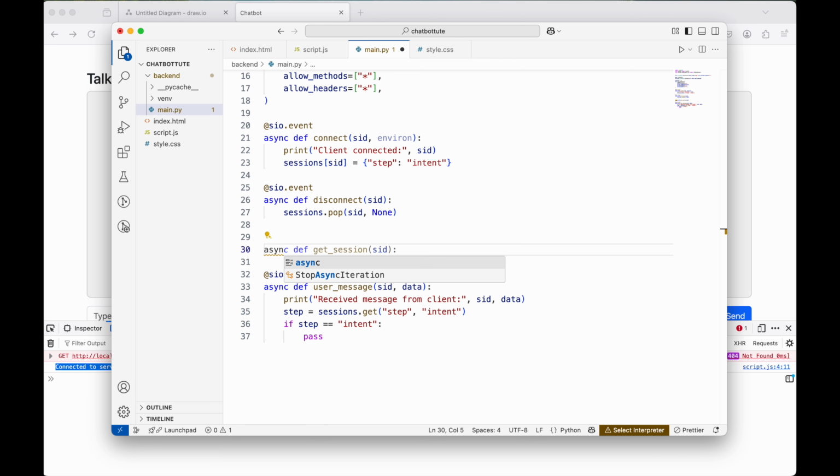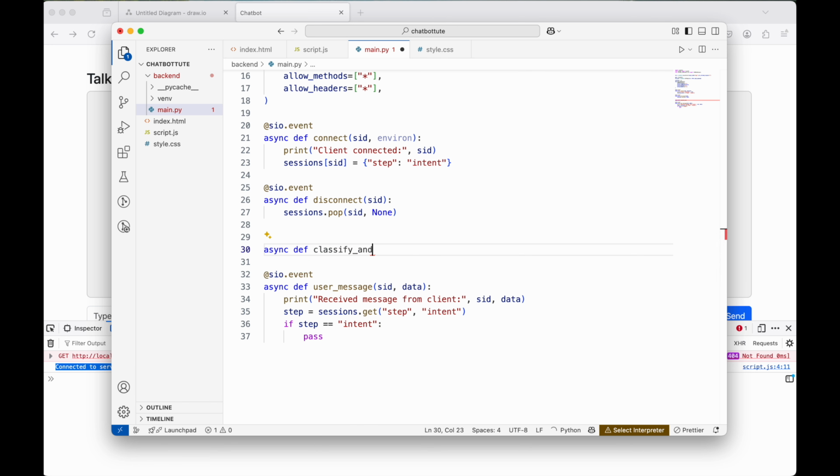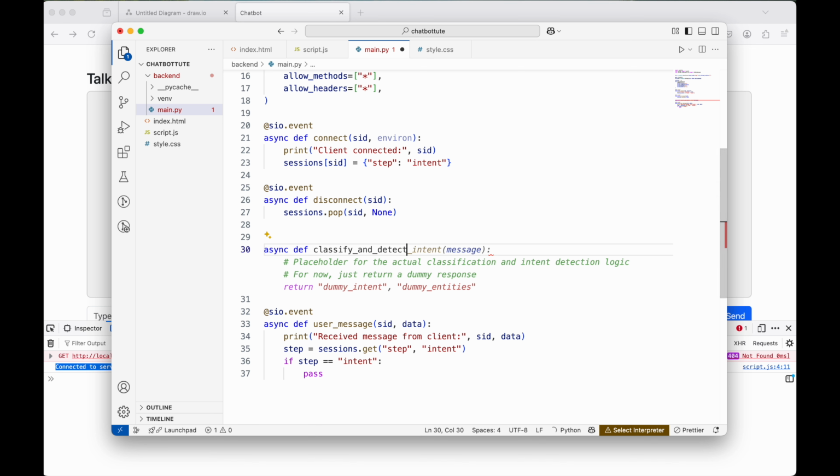It will again be an async function. What it will do is, from the user's message, try and classify what this user is looking for. So, classify and detect service.